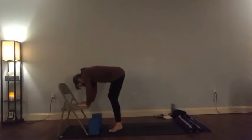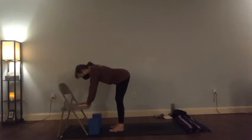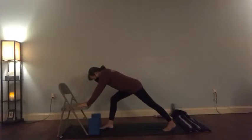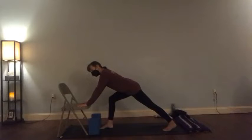Let your next inhale help you find that nice, long, flat back, tabletop back if you can. And we'll step the right foot back and come into lunge. And draw your shoulders down. Let yourself feel as you press your feet away from each other. Feel that engagement in your belly and your low back and your hips.